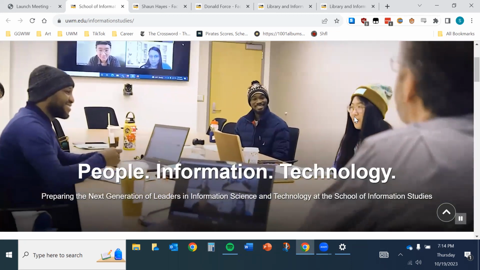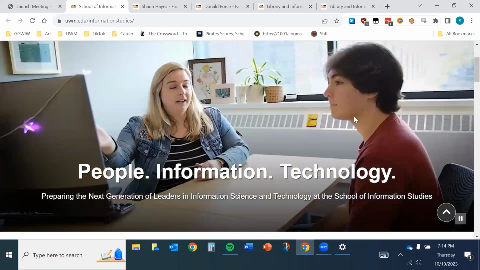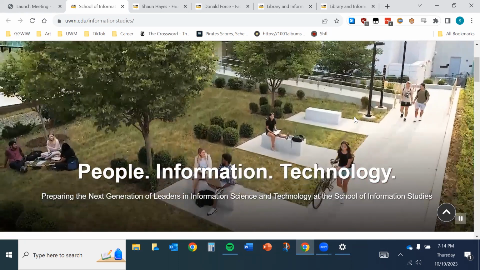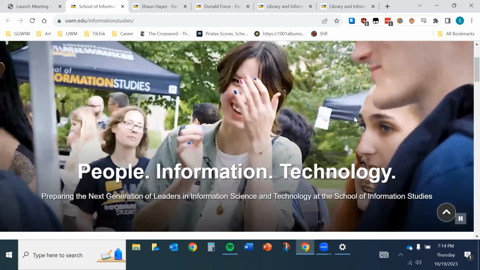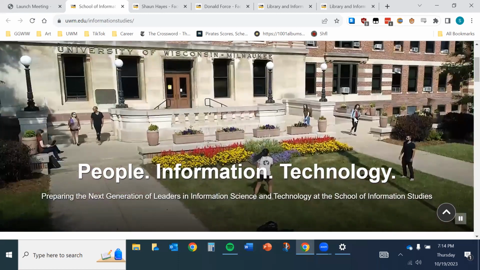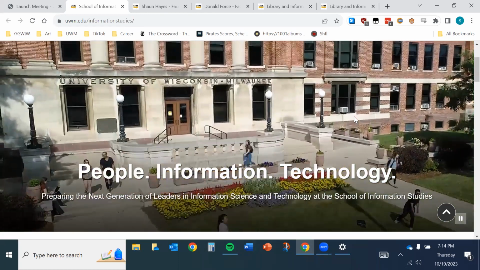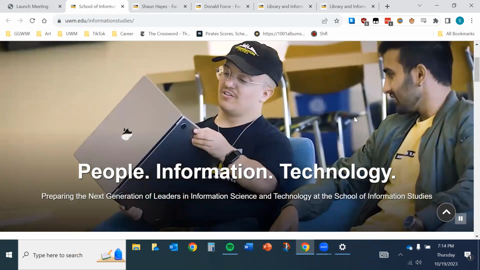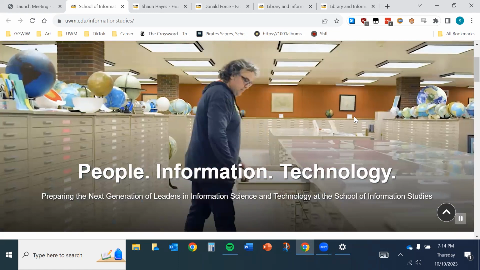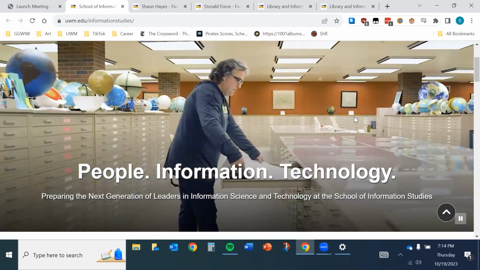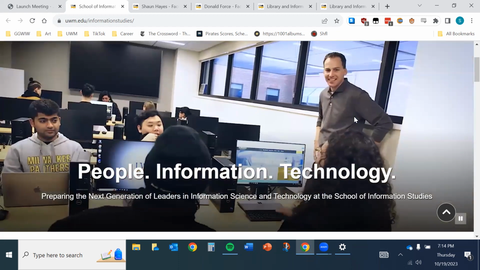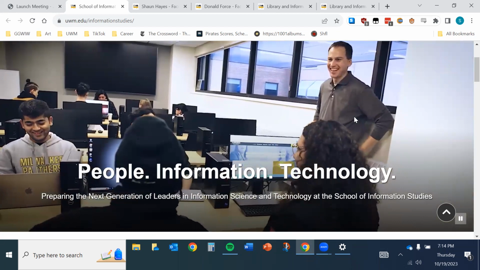So archiving is a very multidisciplinary field, and that's why even after being an archivist for 6 years and teaching about archives for almost another 10 years, I'm still just so interested in archives. And when I refresh my classes every semester, I love reading about the different trends that are going on in the profession and different issues that archives are addressing and how they're addressing them. So it's just an endless source of fascination for me. And I love being able to take that information and share it with my students in the courses that I teach. And I know that Dr. Force feels the same way.